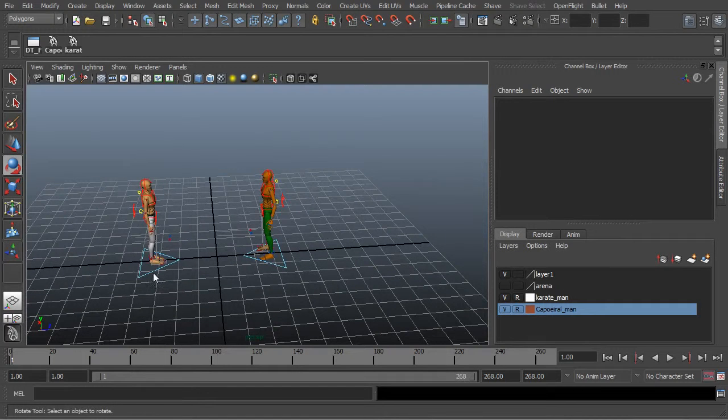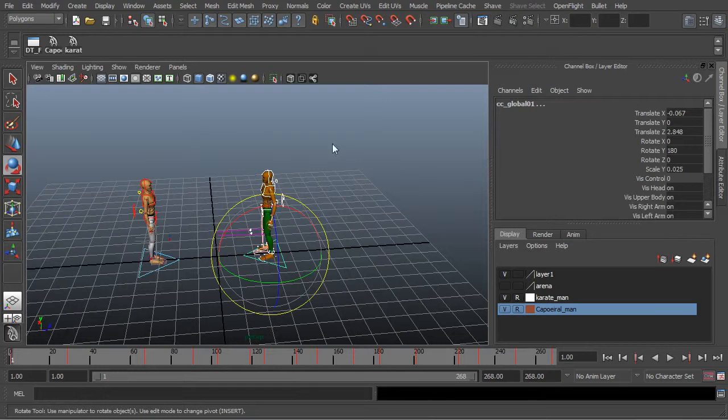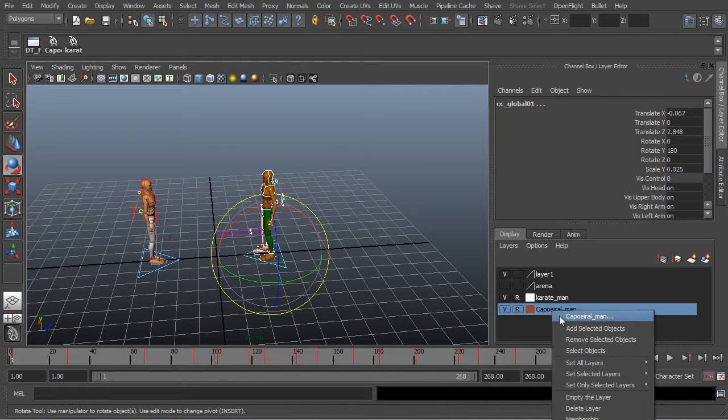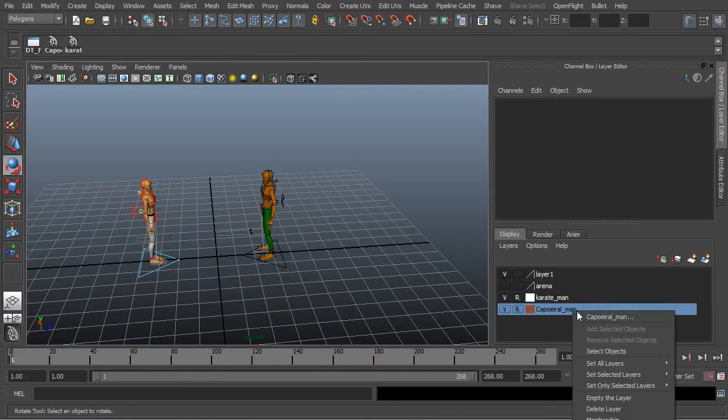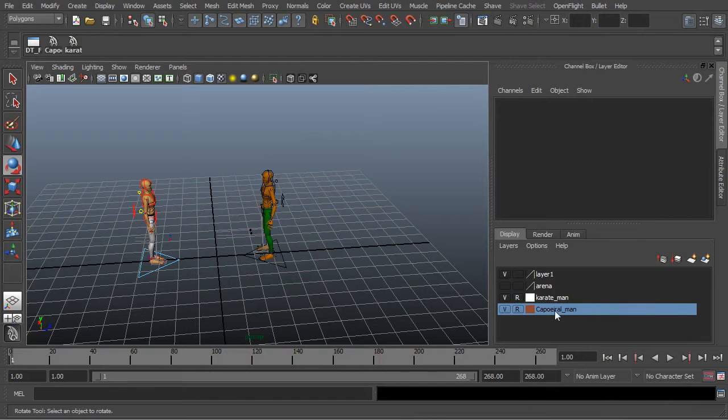Since we only have to work with the karate fighter, what I'm going to do is select all the capoeira controllers and add them to the layer, right-clicking onto the layer and pressing add selected objects. So everything is going to be within this layer. I'm just going to hide it.